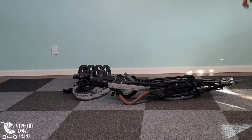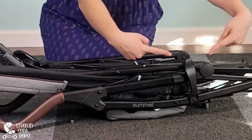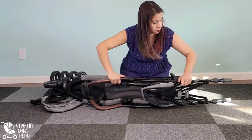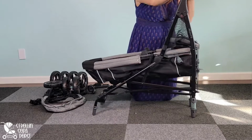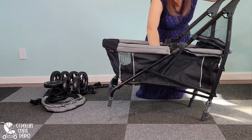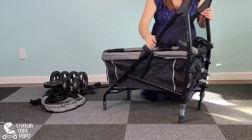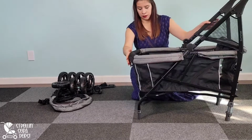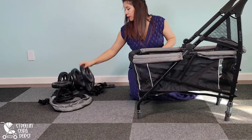Now, the very first thing that we're going to do is unlock the frame so that we can set this wagon up. So we're going to unlock the frame right here. You're going to pull on that tab to open up the frame and let it fully extend. These first few steps can feel kind of weird because it doesn't have the tires on, but you just pull up on those handlebars and push down. The thing is, you're going to want to turn it around here and push down on these parts. It doesn't say very clearly in the instructions to do this, but there's a little pedal on the back here that will help you to fully engage that frame and click it into place. I recommend that you use the gray one down below. Now, I understand that the frame is very different from a usual wagon style of fold, but this little piece right here that's floppy kind of freaks me out.